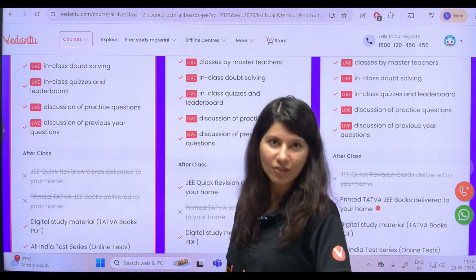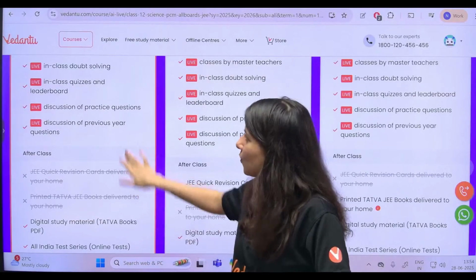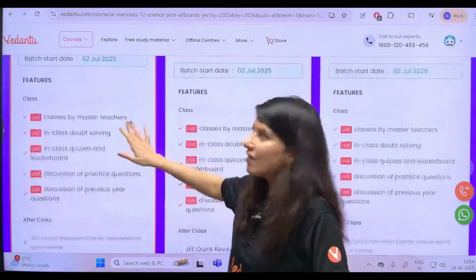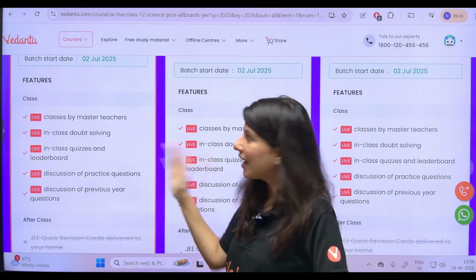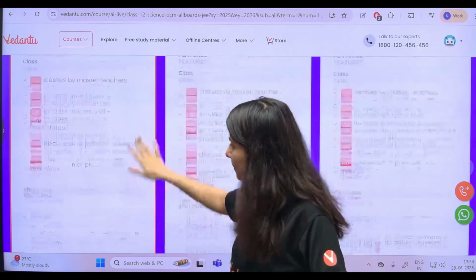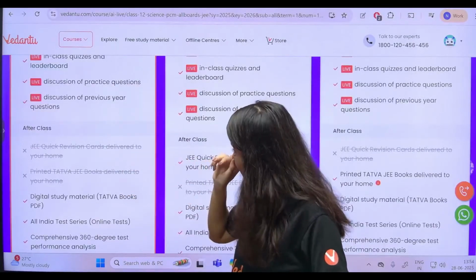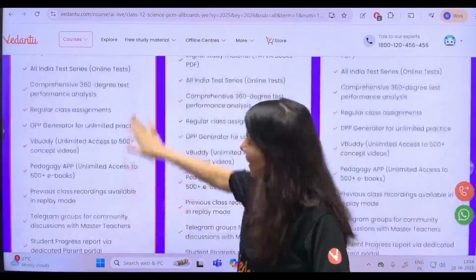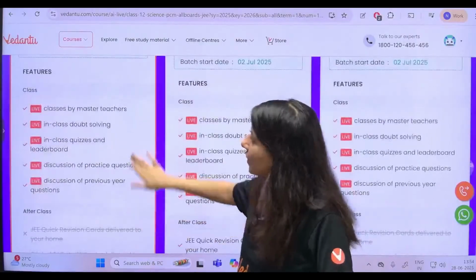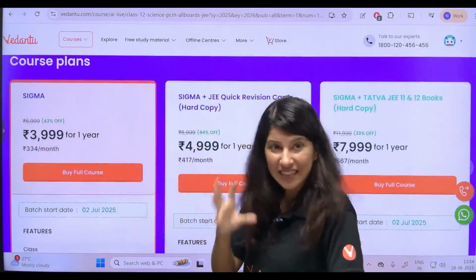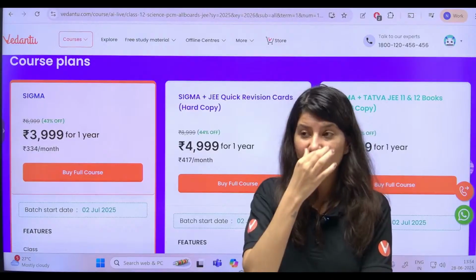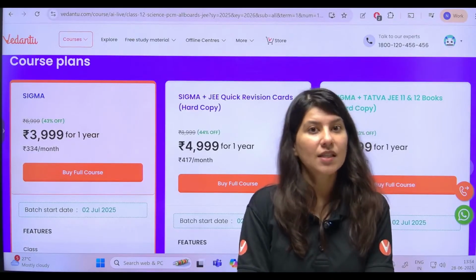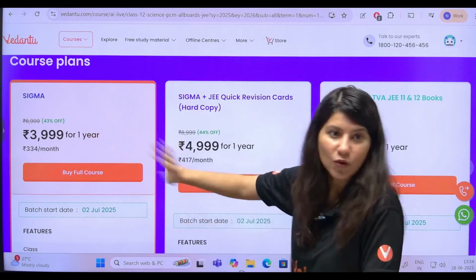So everything will be available. But hard copies, obviously, that is why the price difference. Everything else is the same. No difference. It's not that the material quality or teaching material, study material will be less in Sigma, not at all.